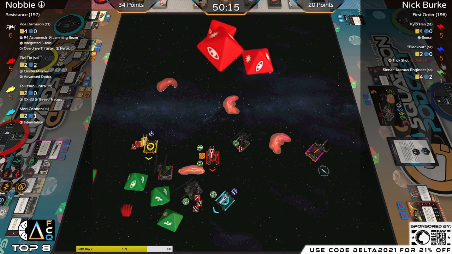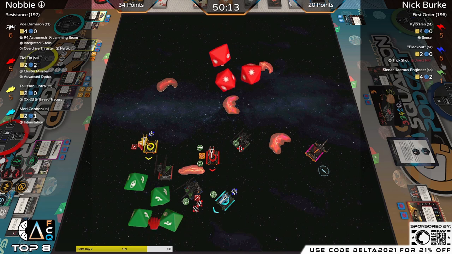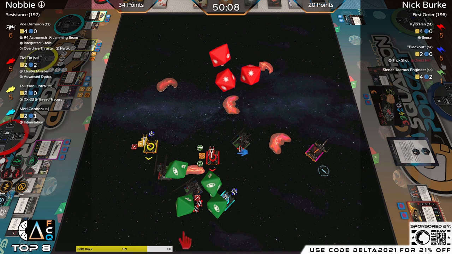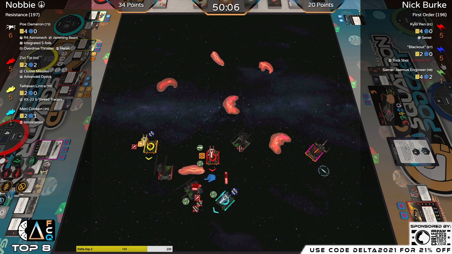Yep. Here we go. Digging deep, two hits. Blank out kills him, and he's gone. Oh, wow. Tally off the board. Rip. She gone.